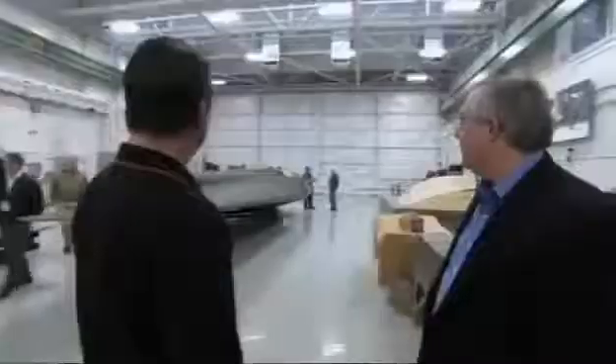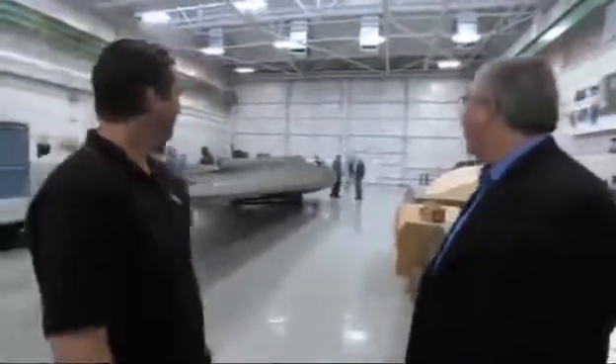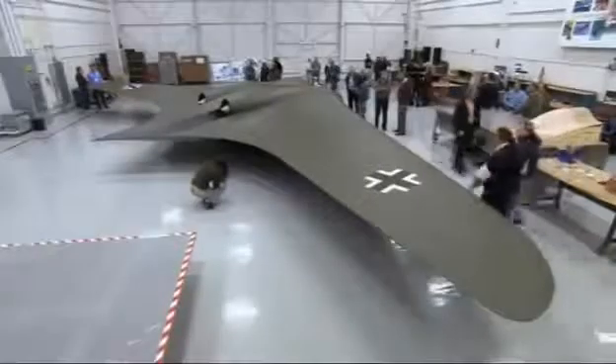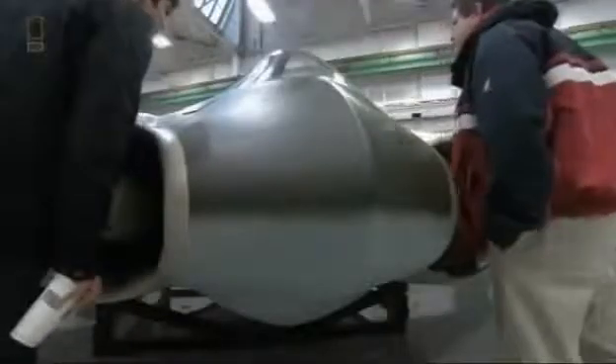Here it is — it's done. The designers praise the build team: this thing looks absolutely fantastic. The designers of the world's first operational stealth bomber, the B-2, are also anxious to see whether Nazi designers might have beaten them to it decades before. There's nobody better in this business than you guys.